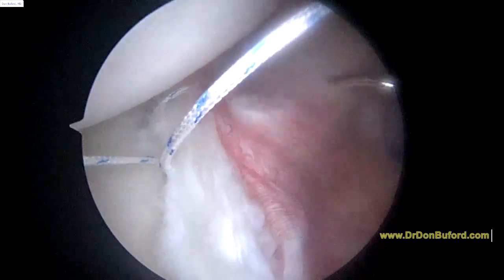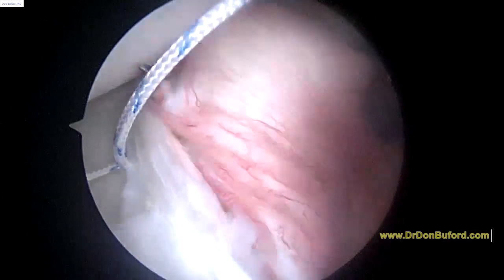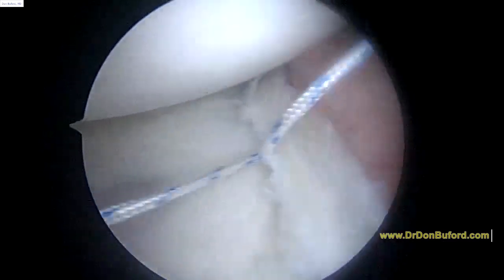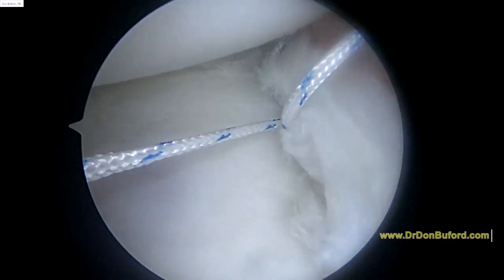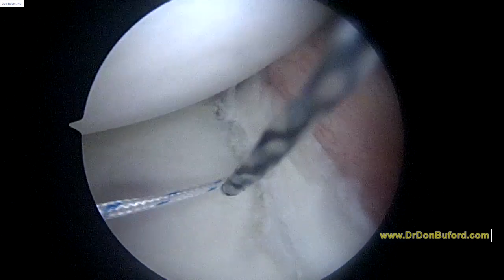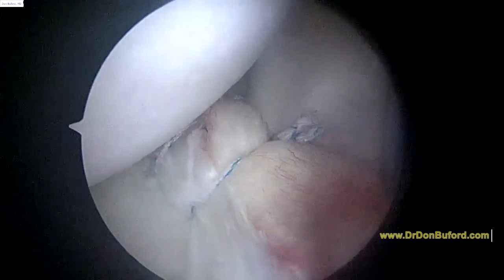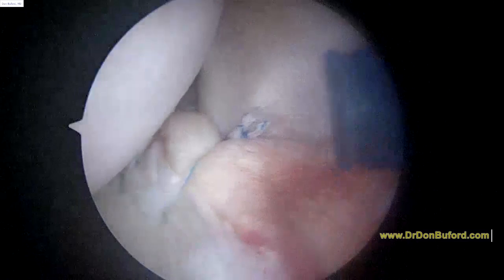How's our systolic doing? Is it good? There's the first pass, and now we'll go underneath the labrum here. I think that'll be fine. We'll feed that through. Okay, so the second one's tied. You can see this wasn't quite the same type of figure eight mattress stitch. This was a simple stitch, and it looks good.